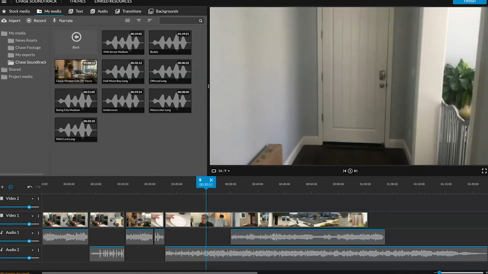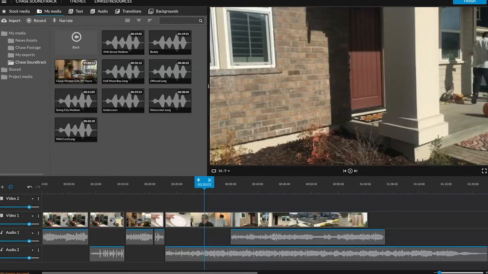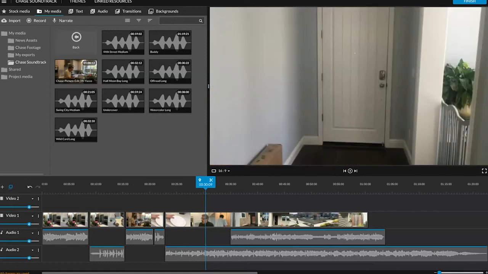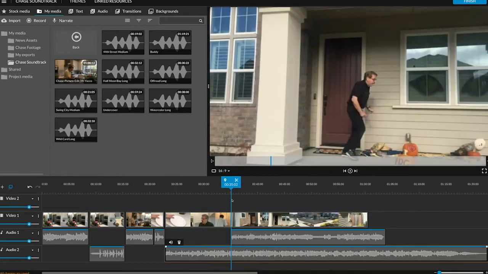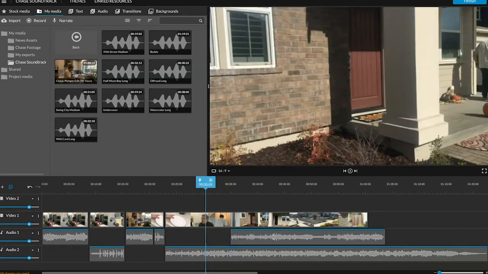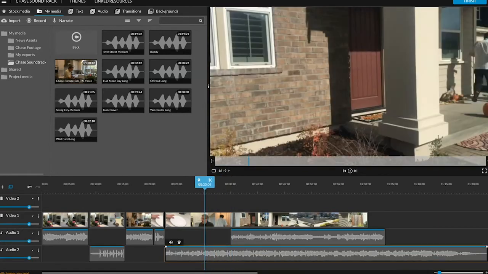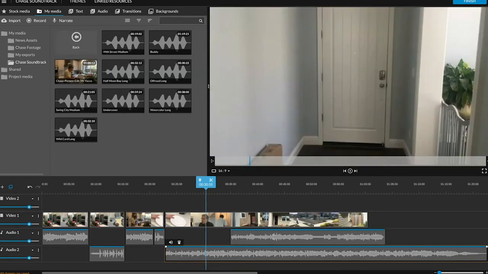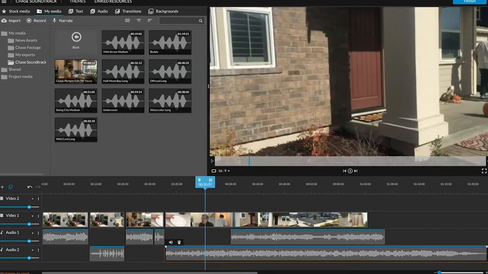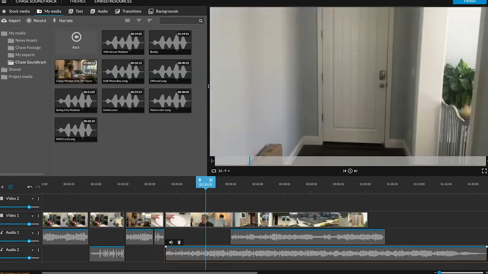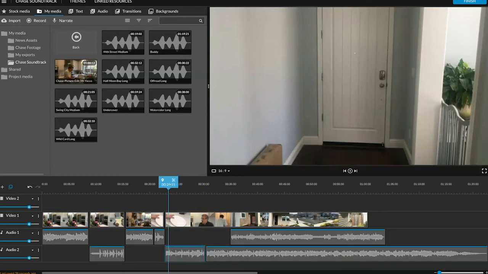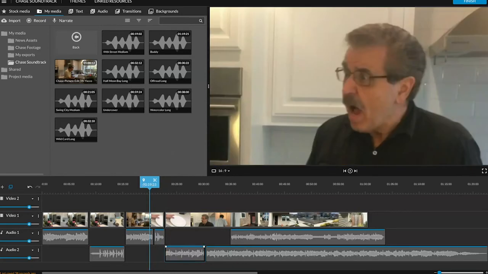All right, so I don't have that split quite in the right spot. This one should be split here. Let's see if it splits it. Oh, I'm in the wrong spot again, so I got to go to kind of... So you might have to play around a little bit, but you get the idea. You want to build your music track first, and then you can go back. And let me just see how I can adjust these.